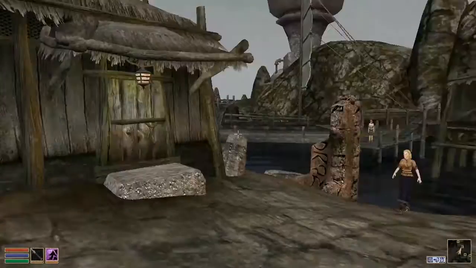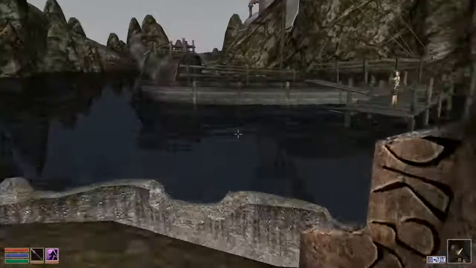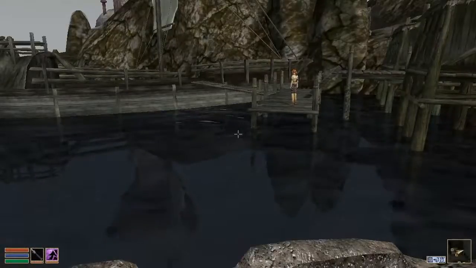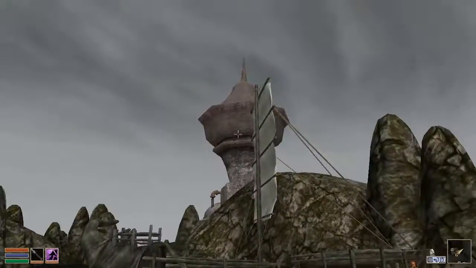Alright, so that's our whirlwind tour of the minor towns in Morrowind. Next up we'll go to a Dunmer stronghold. Let's do that. I mean, the strongholds, the Dwemer ruins, which are these things, yeah, I'll look at them as well.